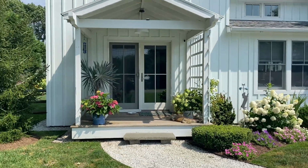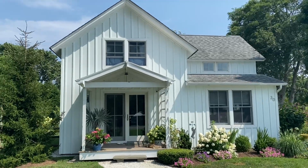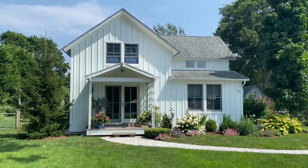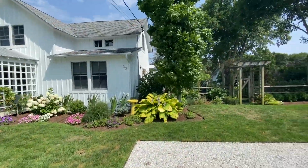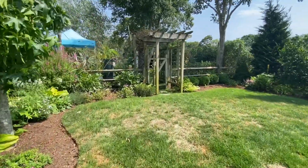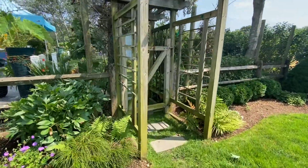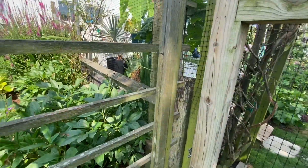But we are going to see a beautiful property, and it's sad they're gonna be selling their house and they're gonna lose their garden, their beautiful garden. But I got to film it for them, so they'll have it forever. So I'm really excited for that, just because they can always go back and watch it and be like, oh yeah, remember this? Oh, look how fabulous our garden is, and all that good stuff. So I'm happy that I'm doing this video. I'm really excited for you guys to see this backyard.